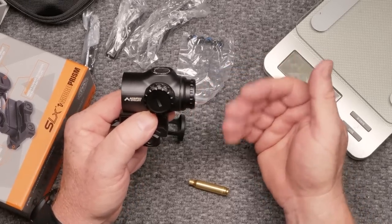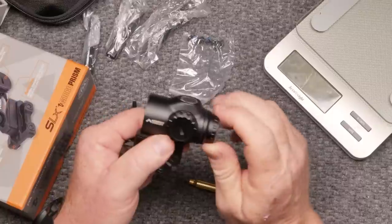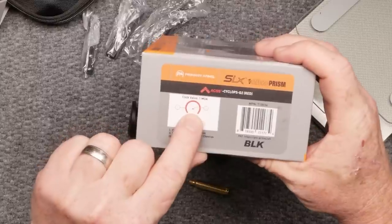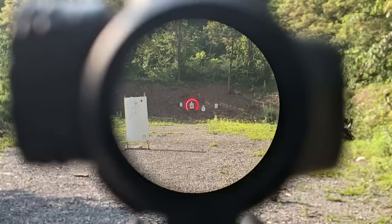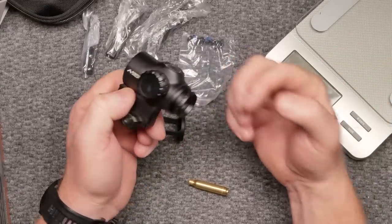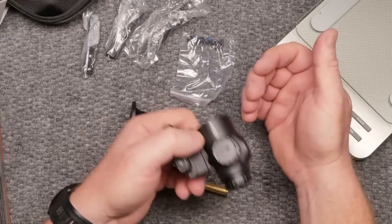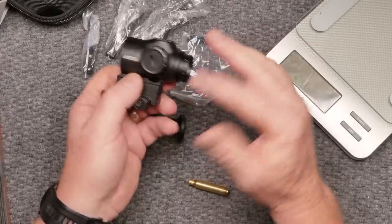Well, for guys like you and me, if you're getting up there in age, your eyes are not what they used to be. So this adjustable diopter, what that does is you can adjust this so it brings that reticle in to be perfectly clear. So when you are looking at the chevron right there, that chevron's going to be perfectly clear, giving you a great view and more accuracy. Because without glasses or corrective vision, like I'm going to be shooting this competition coming up in a couple weeks, I've got to wear corrective vision when I'm shooting my pistol because I can't see the damn sights on the thing. And then I have to look over the glasses into my scope, or I have to adjust the diopter so that I can use both. And we're going to be training to do that.